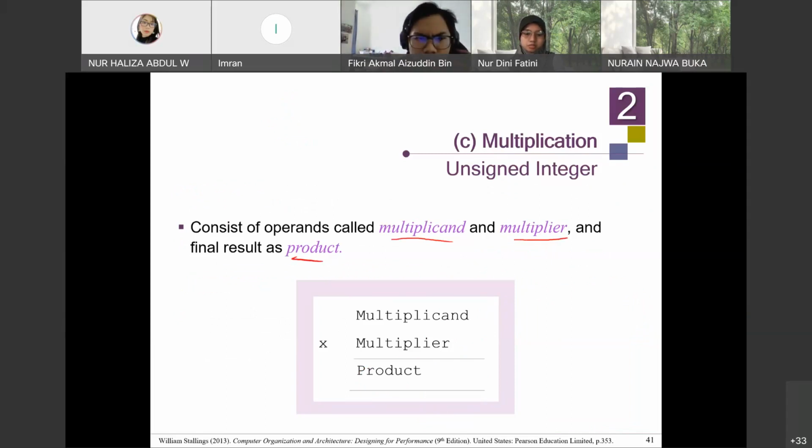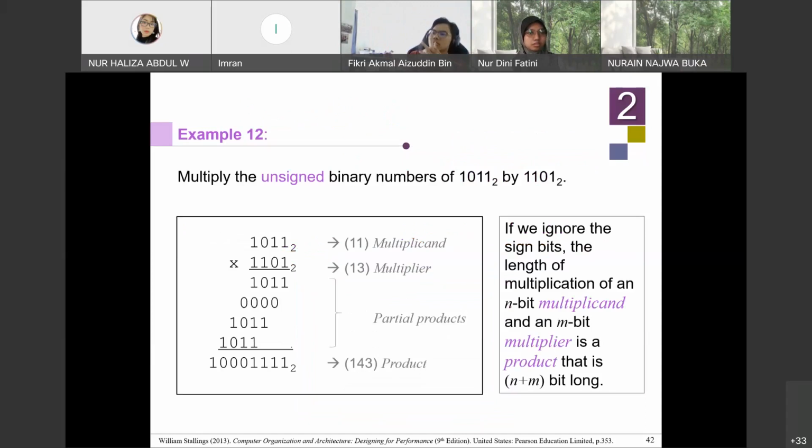Because you're going to apply it in terms of the table that I show you just now last year, which is you have the flow chart, right? So you need to know where is the multiplier, where is the multiplicand, where is the product. So start from this slide, please remember the multiplicand, multiplier, and product. Over here, you have multiplicand, you have multiplier, and you have a final answer is the product.